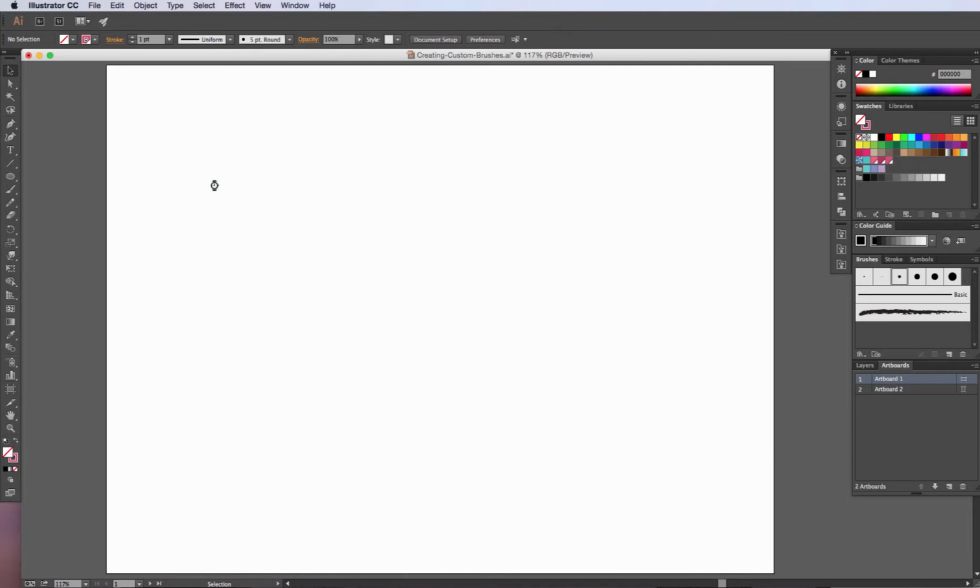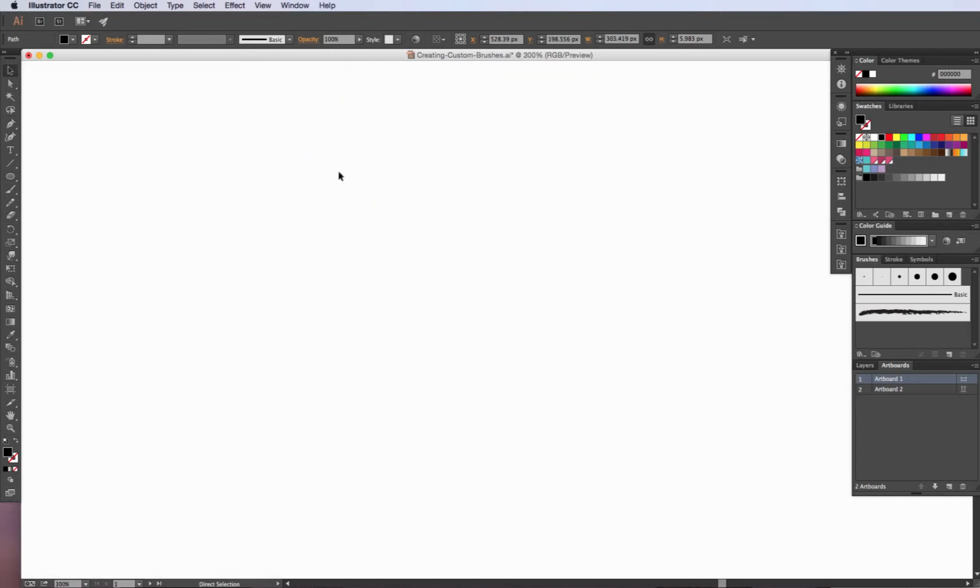All right, so we're going to create our first custom brush, and to do that, we're going to use a fill for this one. I'm just going to create a black fill, and for my stroke, I'm going to say none. Okay, so back to my swatches. Now, I'm going to use my ellipse tool, and I'm going to create just a very thin oval. We want to have just a very flat looking oval here.